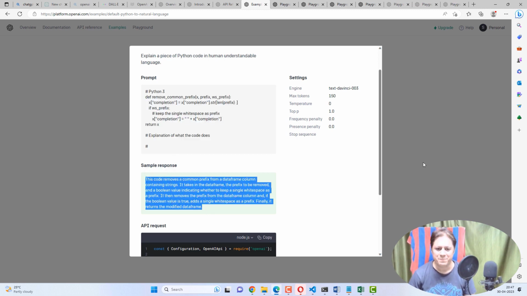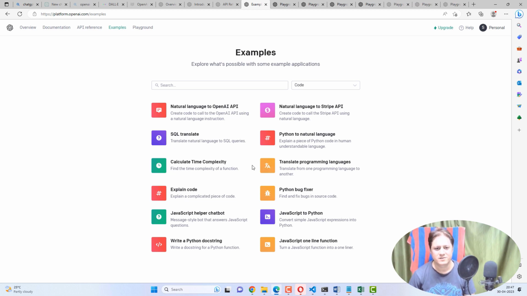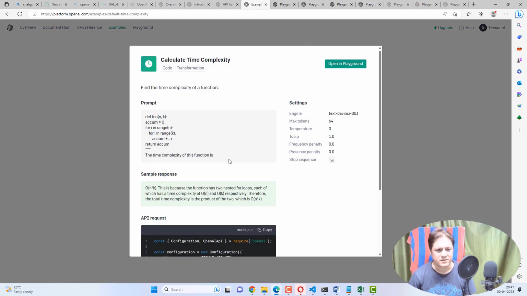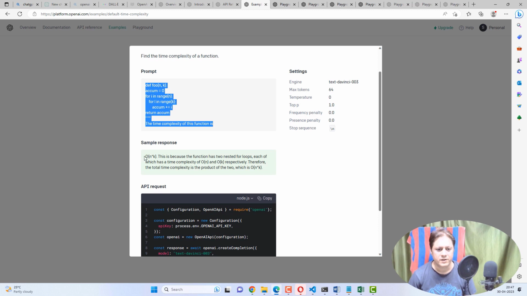Let's move on to the next example. It is calculating time complexity. If you provide any code, in whatever language ChatGPT understands, it will calculate the complexity based on the code which you have written.